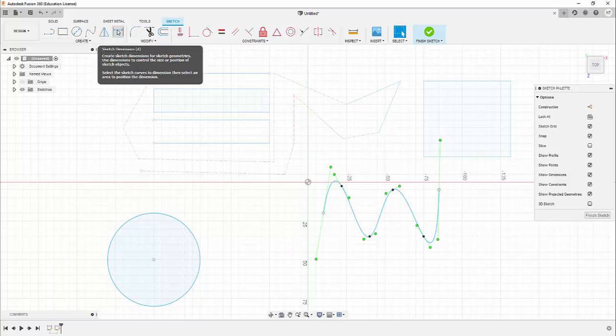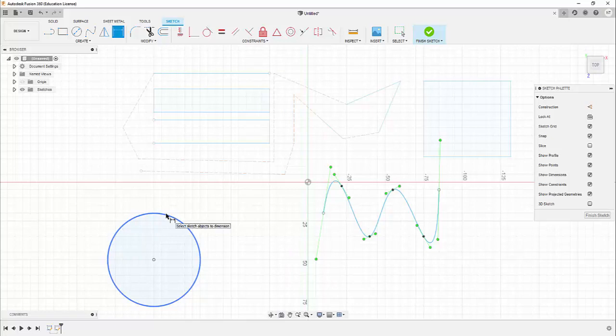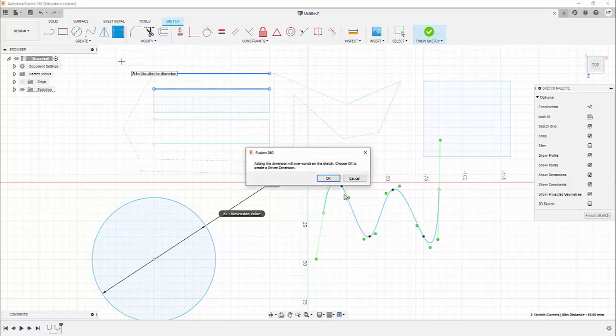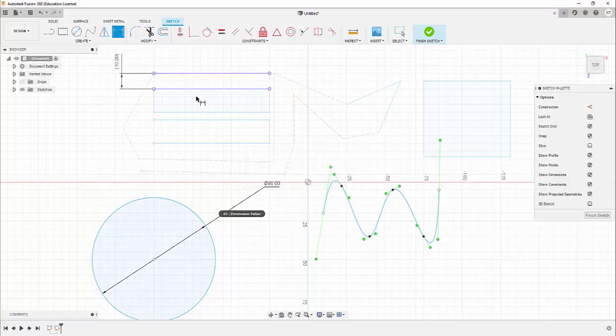Now, when you are drawing your sketches, you can dimension them using this icon. You can click on this, and then for example click on this circle, and then you can change the dimension, let's say to 80, and then you press enter. Another way of adding the dimension to your sketch is by pressing D when you click on the entity. So I have been able to dimension between this one and that one, but there's an error over here, but I will not mind it.